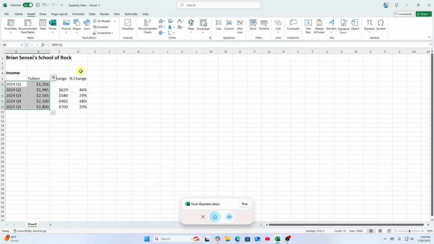Once you're there, let me know and we'll move to the next step. Okay, I'm there. What do we do next? Awesome. Now, within the Insert tab, look for the Charts group. Click on Recommended Charts, and a dialog box will appear showing different chart options. Let me know when you see it, and we'll move forward. I'm having trouble finding recommended charts. Can you show me where it is or point to it?